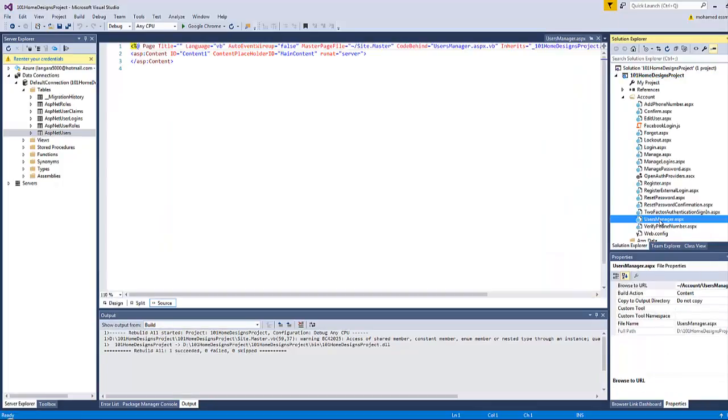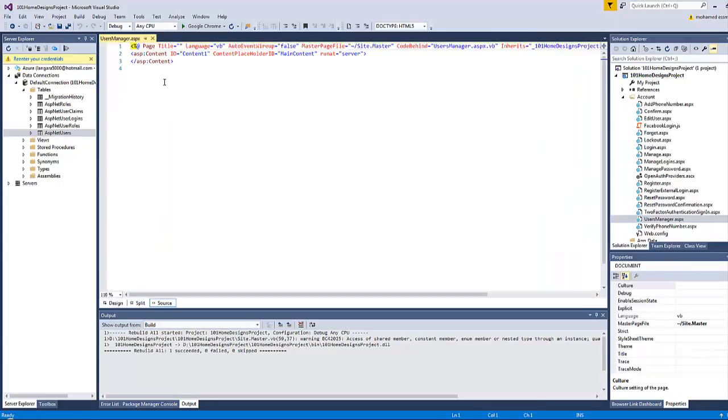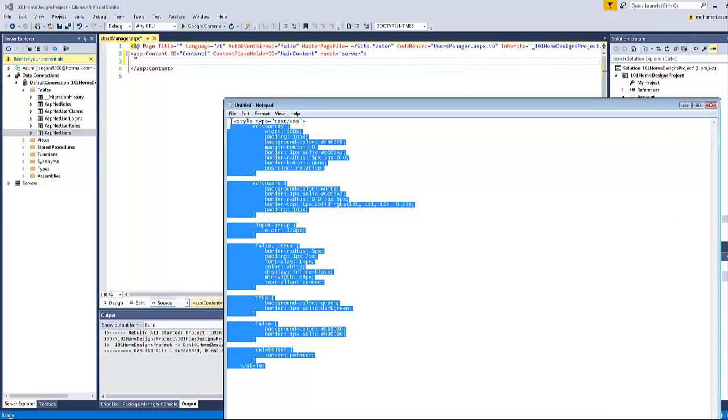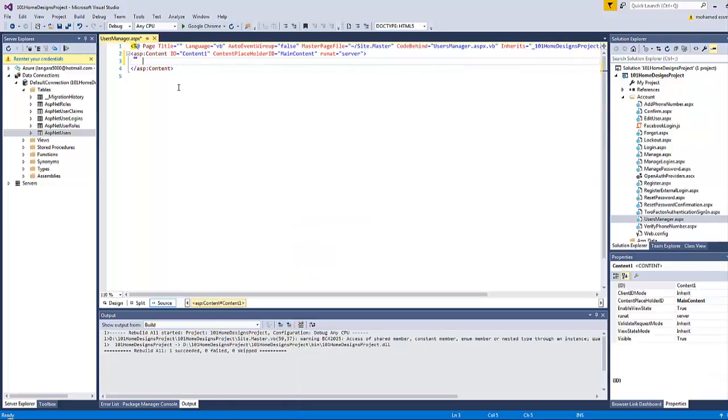If we open the Users Manager we created in the previous lesson, the first thing to do is write some style classes to help us style our page. Instead, I will copy those styles from Notepad and paste them here inside the contents tag.